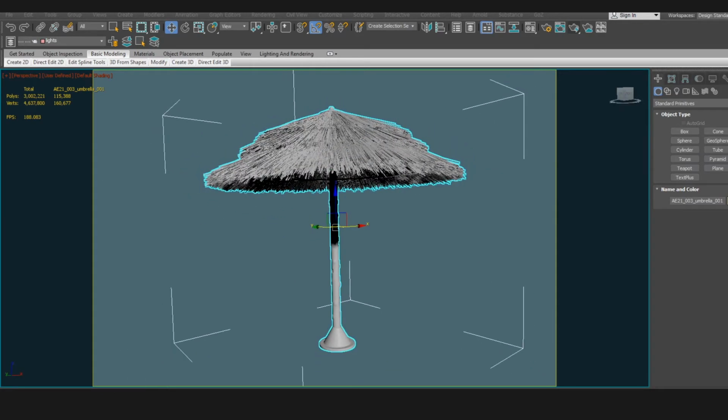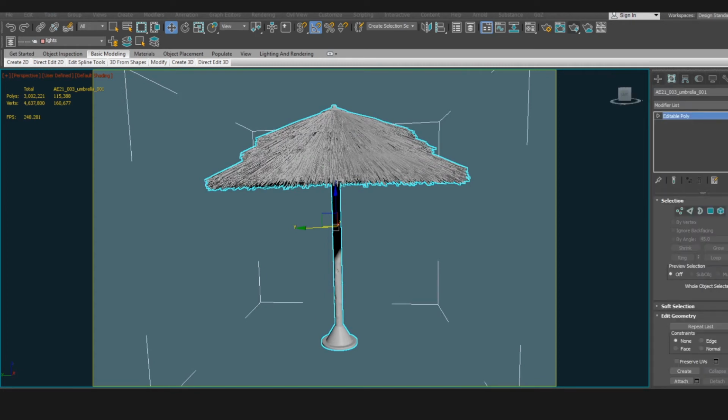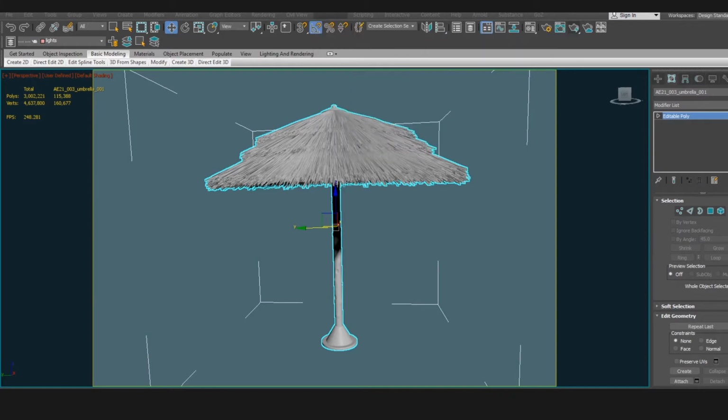So what you can do is, I've set up a shortcut using customize user interface. If you go in here you can set up a keyboard shortcut. Let me see where we've got keyboard shortcuts.